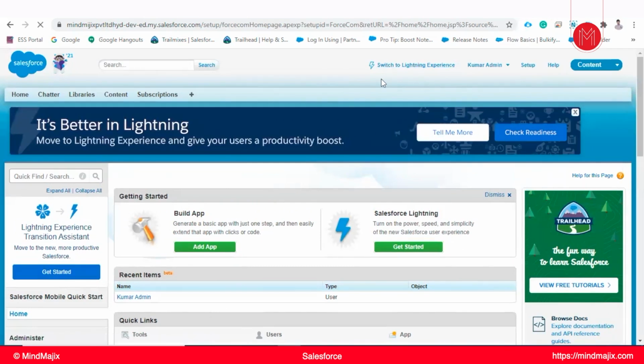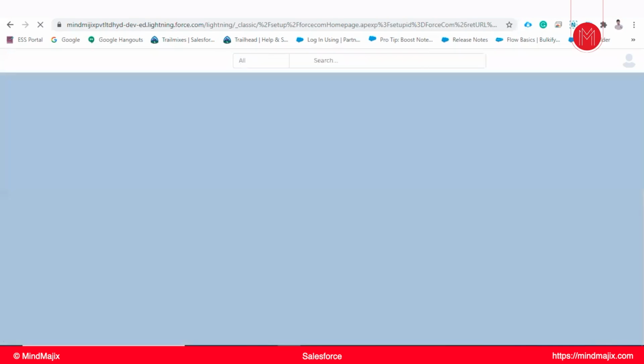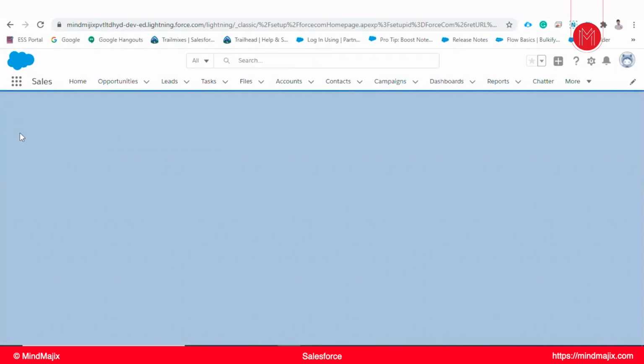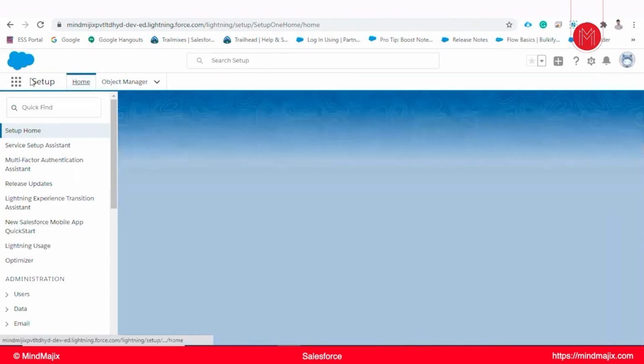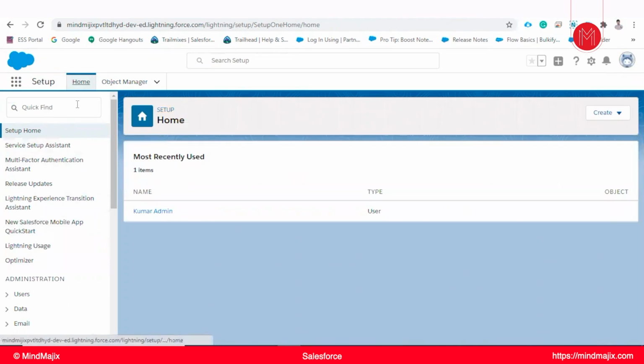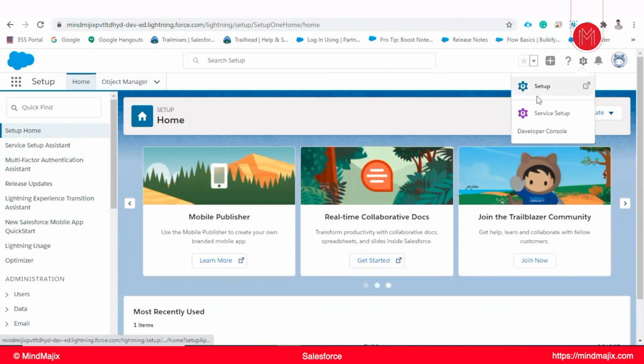Okay, let's switch to our Lightning. So in Lightning, this is the application. First we will jump into the backend. I will show what things are there in the backend. So yeah, this is the backend. As you see, home, and when you are in the application and want to jump into the backend, the backend is where we create everything: the tables, fields, everything. If you want to jump into your application, there will be an app manager.